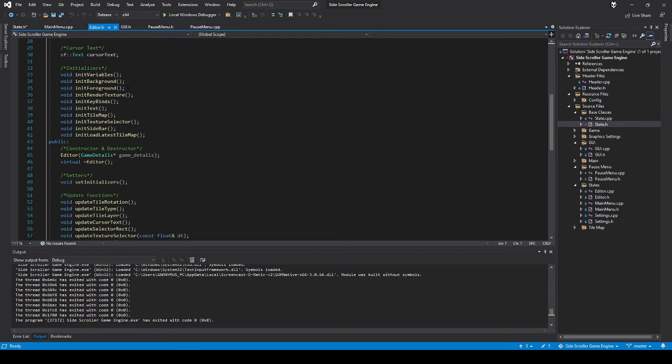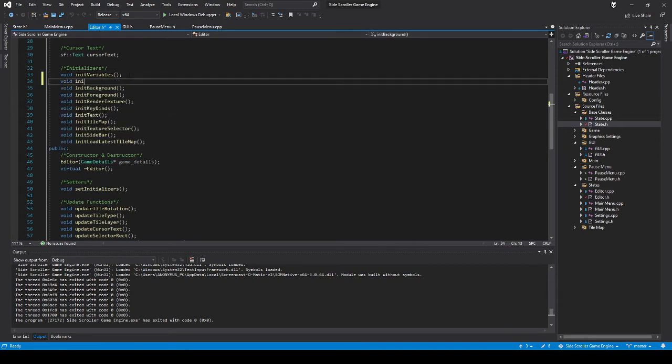All right, and then in editor, we will do maybe up here, maybe a void init pause menu.